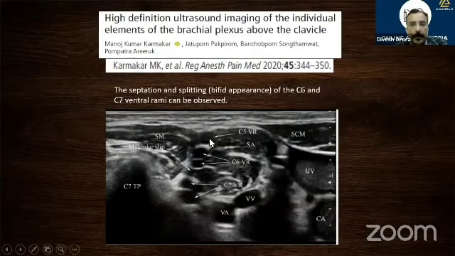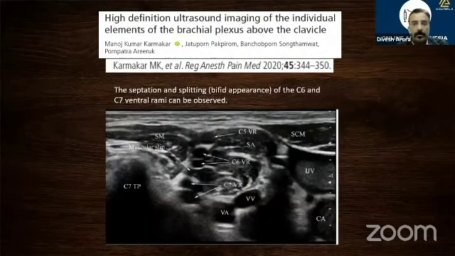Initially, we were taught 10 years back that the traffic light signal is composed of C5, C6 and C7. But over the years, because of better resolution of ultrasound machines, or because of a better understanding of regional anesthesia anatomy, now we realize that C6 as well as C7 are actually split inside. So what we were initially calling C5, C6, C7 actually might be the C6 split root also. So the traffic light would be red, yellow, green, and it would actually be a 2 split C6 nerve roots. So this has led to an improved understanding, and this feature I'll be showing you in my sonoanatomy video also.